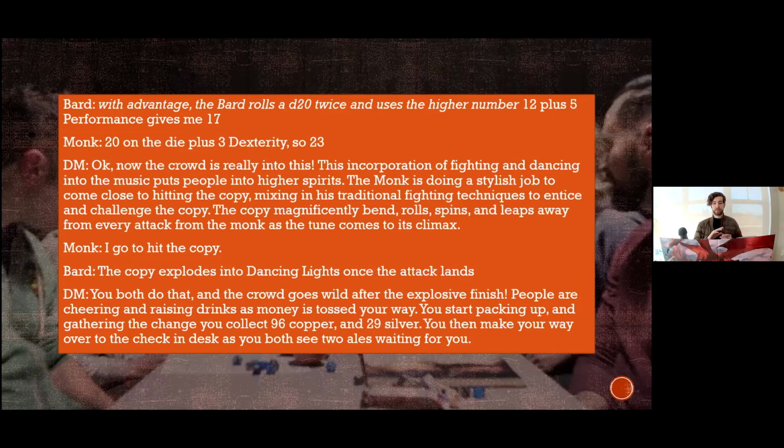Now, this situation could have gone completely differently. Maybe something went wrong in the performance because the bard rolled low. Well, there's a possibility that they might not have gotten the money that they got. There are so many ways that Dungeons and Dragons can go when navigating any situation.